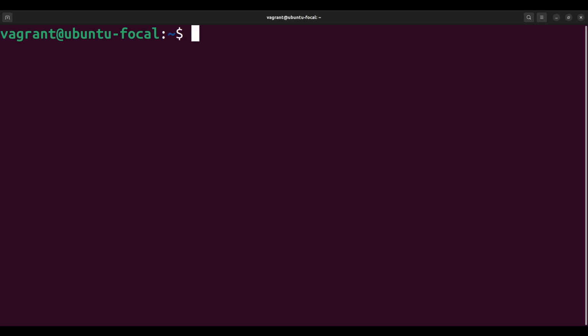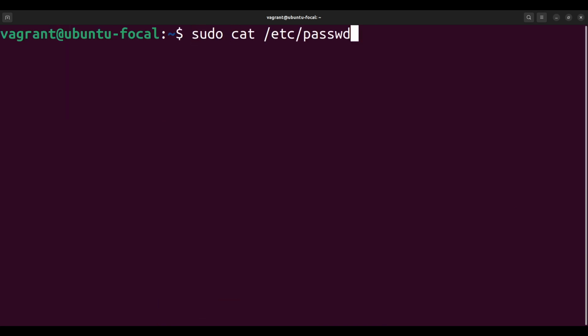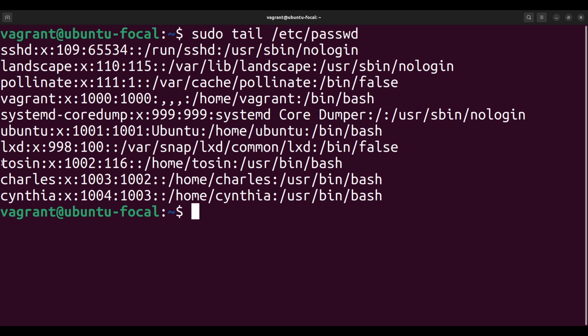Okay, now the next thing is to generate an SSH key for the user in the admin group, and the user in the admin group is Tosin, right? We can actually see the users we've created. So to see the users we've created, you run sudo tail. Let's do tail instead of doing cat. You can use cat. What happens is it will show you everything in that file, which is a long list. But if I just want to see the most recent 10 or thereabouts, I can use tail. It shows less information, but at least I can see that I've created Tosin, Charles, and Cynthia.